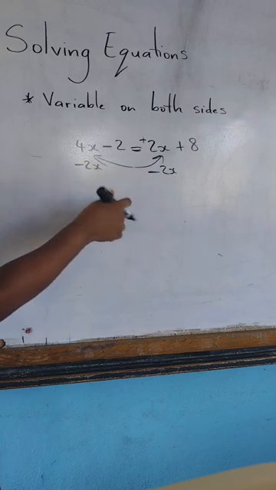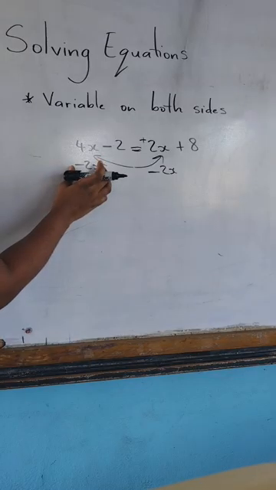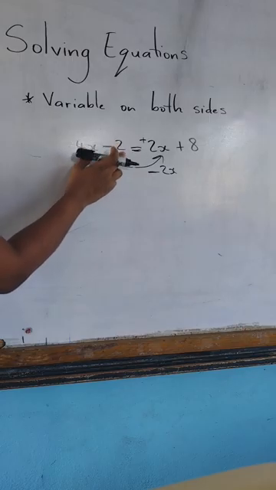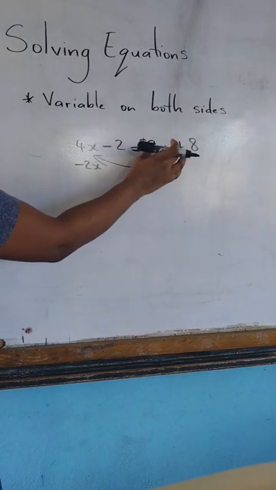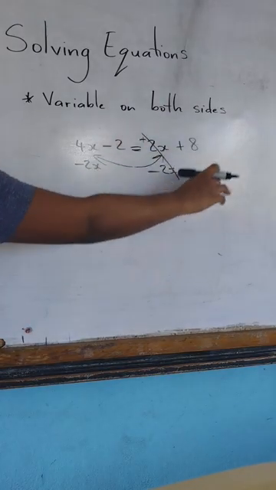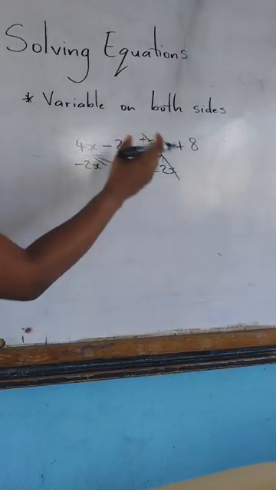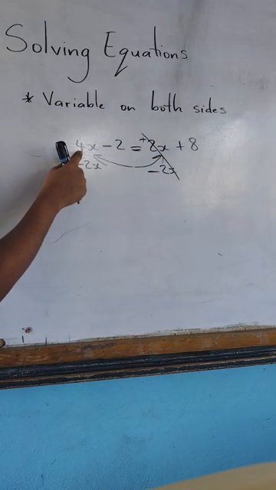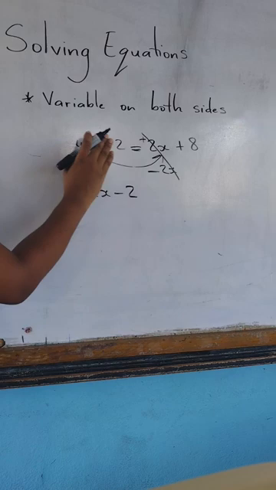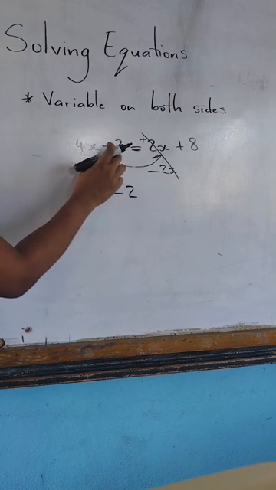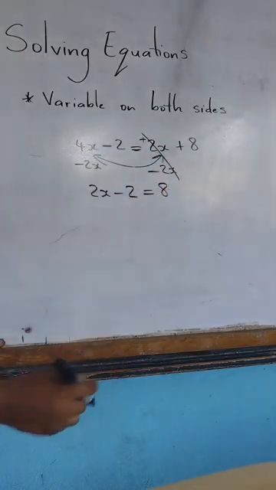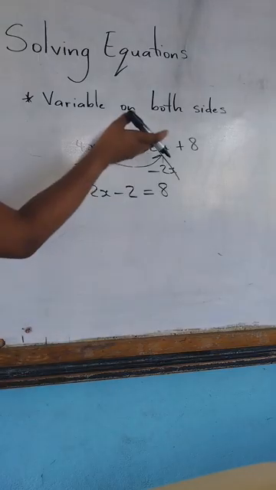Notice I'm subtracting like terms so that I'm putting 2x with the 4x, because this term is not the same as them because it has no x on it. So these two terms will go together. 2x minus 2x would cancel each other, so there's no longer any term with x on the right hand side. So now my new equation will become: I am subtracting 2x from 4x to give me 2x. This minus 2 doesn't change because I did not do anything with this term as yet. And now what it is equal to is this side has been just reduced to the number 8. So now my equation is simpler than what it was before.